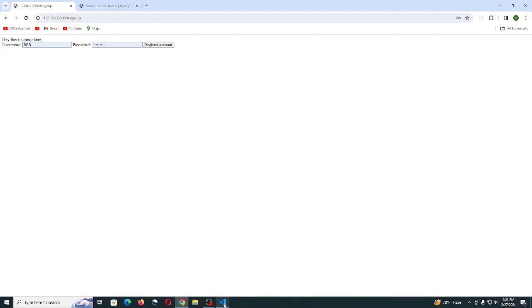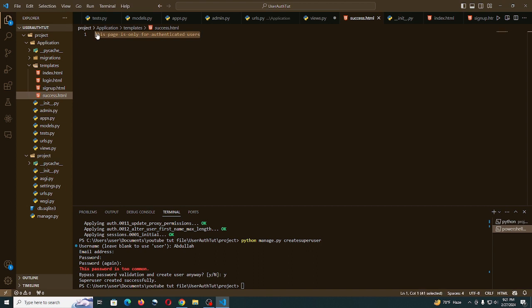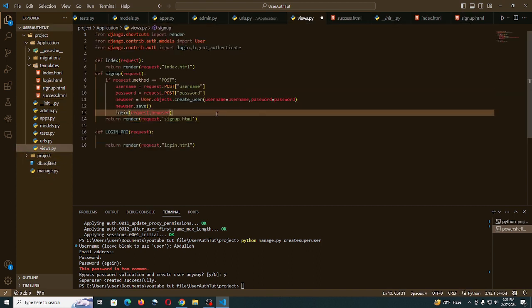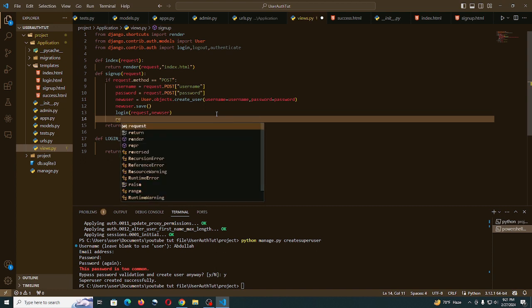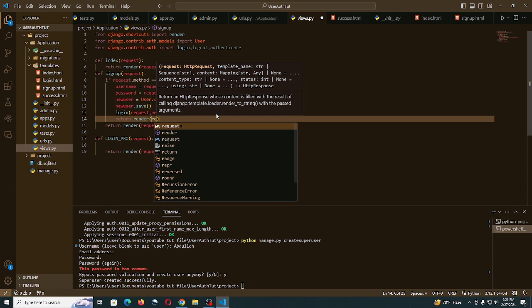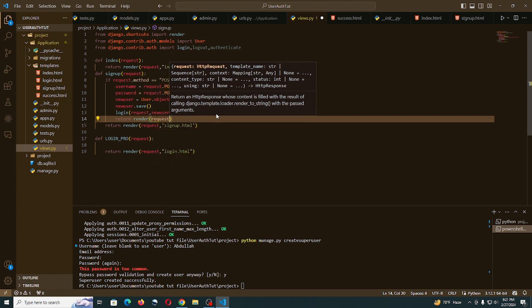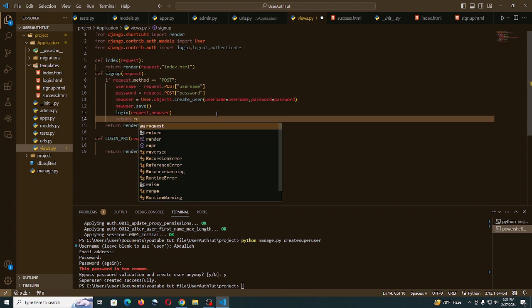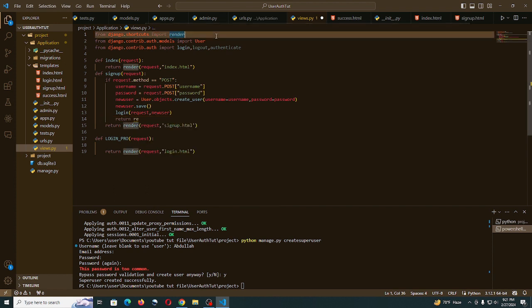Now we will know this is for authenticated users. Now we will redirect our user. Let's say return redirect. Oh, sorry, we want redirect. Let's just import redirect.